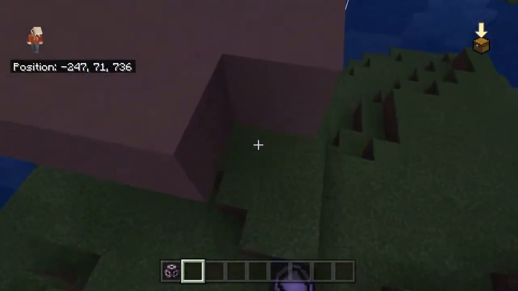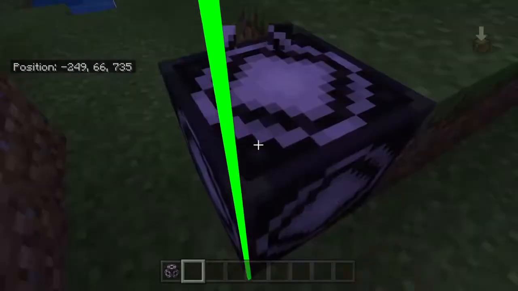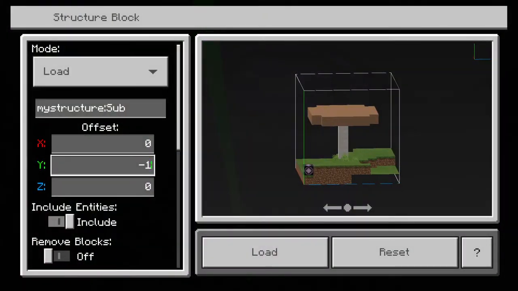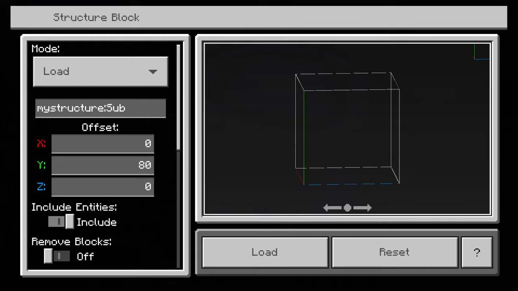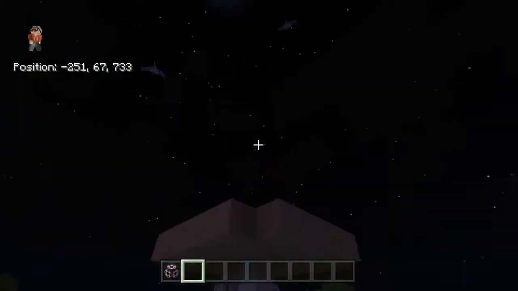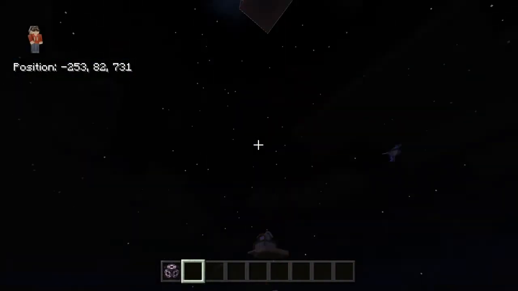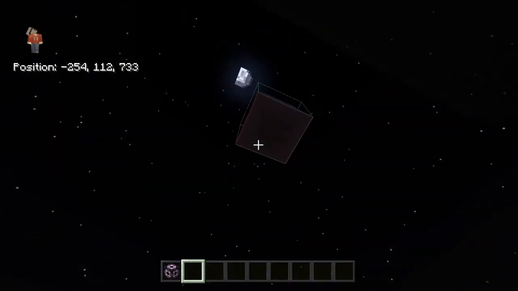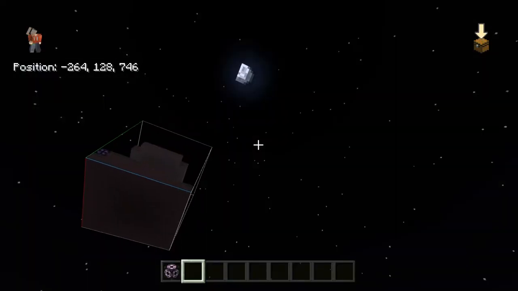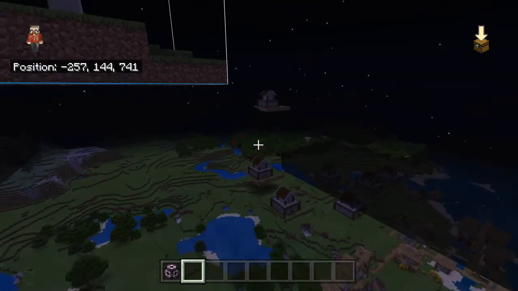Let's say you want to have it up in the air or something, then you can just go here and change it to where you want it. Oh, that might be quite high. I'm just going to change it to this, and then load, and now it would be up. Oh, phantoms. Now it's up here. So now we've got this giant mushroom up here.